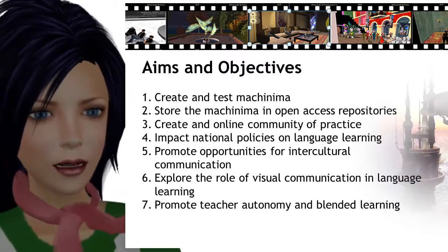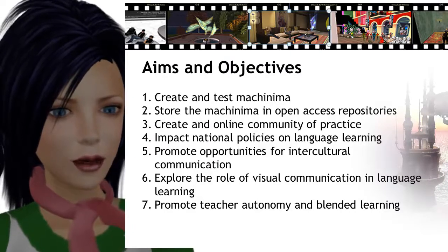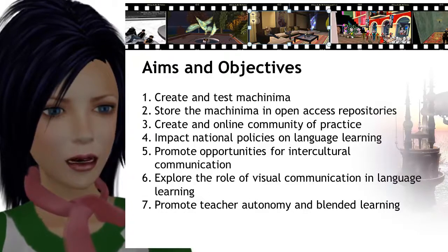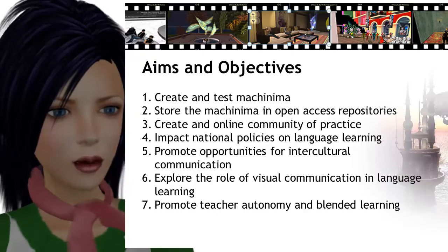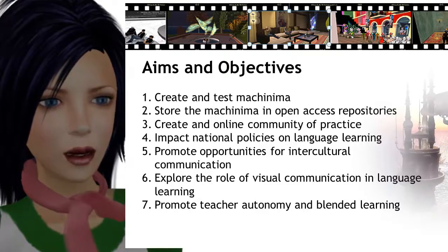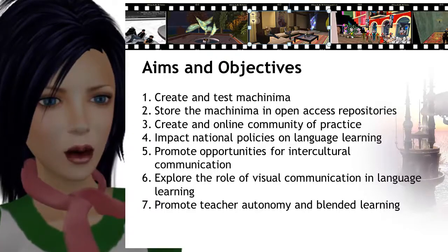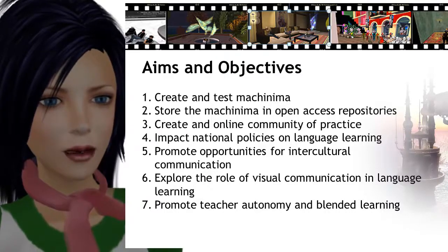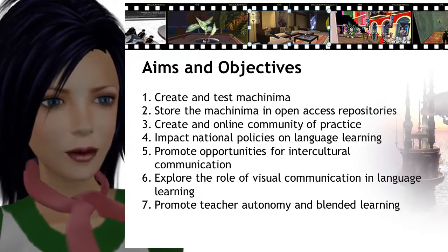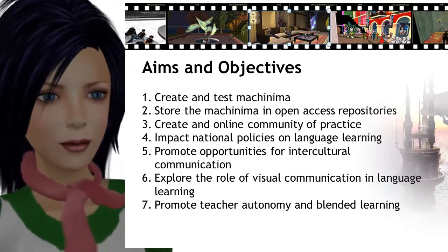Last but not least, the Camelot project also promotes teacher training and teacher autonomy and professional development, prompting reconsideration of the role of instructors and how they provide a blended approach that facilitates and guides language learning rather than adopting an overly prescriptive approach. Another important aspect of the project, like for any EU project, is the dissemination of good practice via a range of channels.